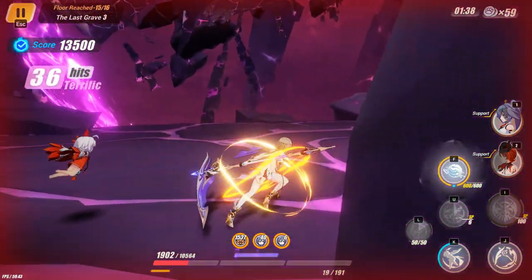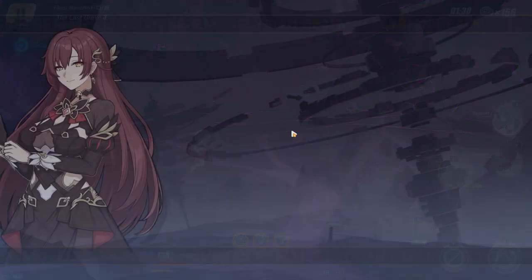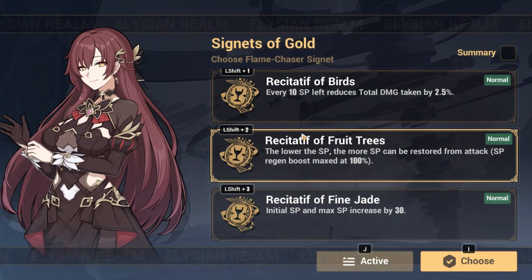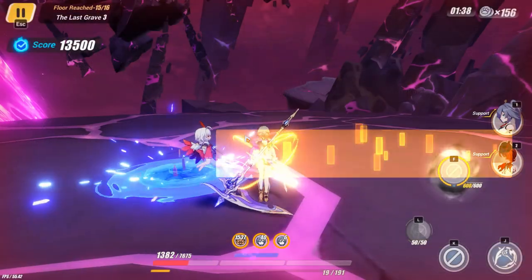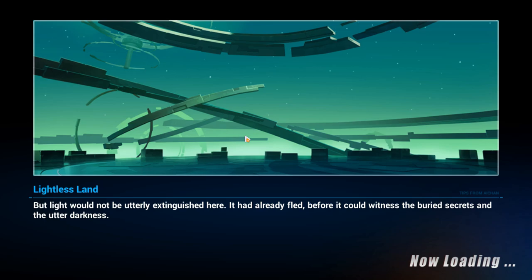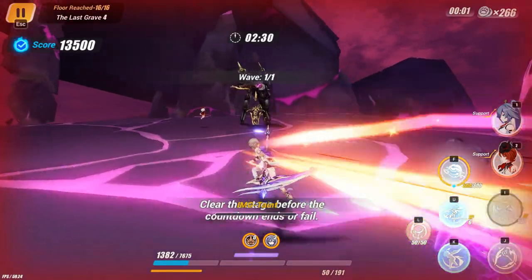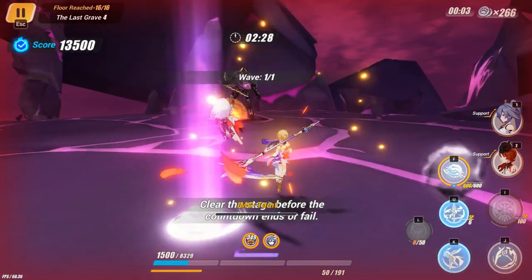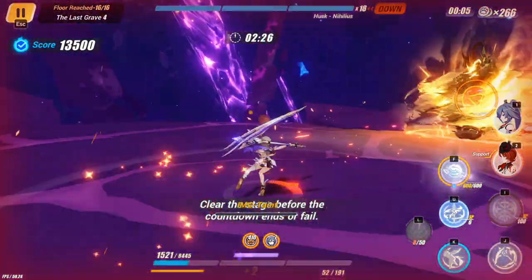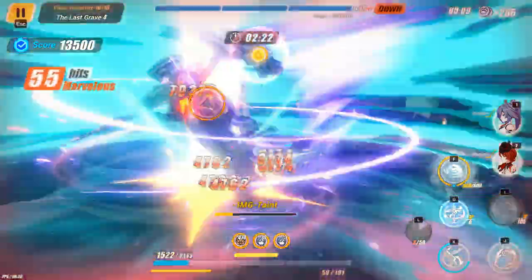Oof. Basic attack, by the way. Alright, SP, right? SP regen? Yeah. Alright, moment of truth. Can we actually do it? Ultimate budget gear, can we actually do it? Alright, wait for it. The plan is, wait for it, right? Two. The two charge attack.